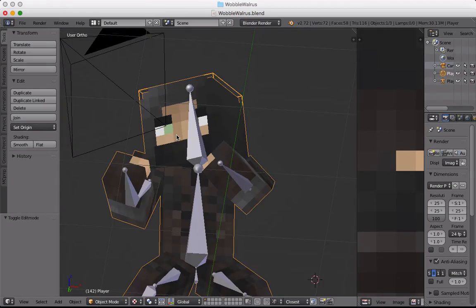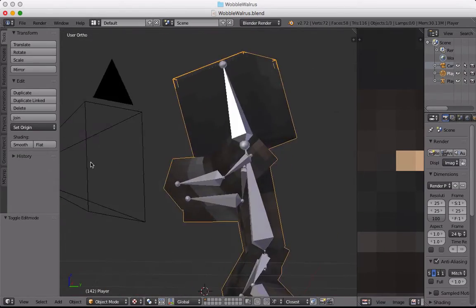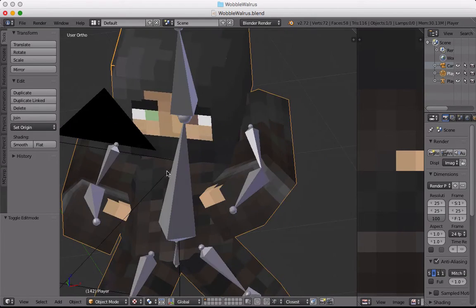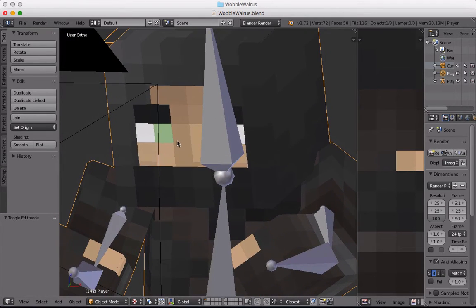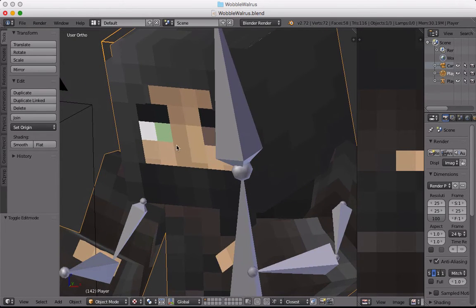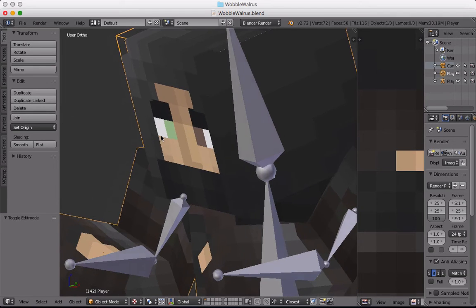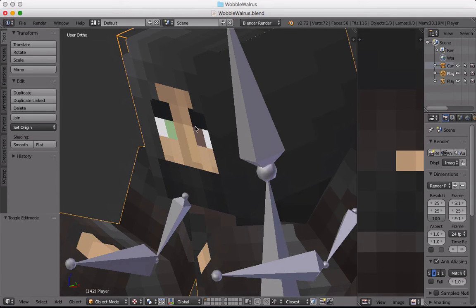Alright, we're back, and this seems to be fixed for the skin. I'll probably just fix that for you in the actual rig. Alright, so now we're going to extrude. So if you have a character that can be extruded, meaning that you can make some part of his skin 3D, which would not normally be in Minecraft, then this is what you do.